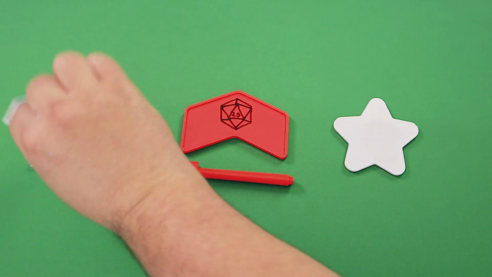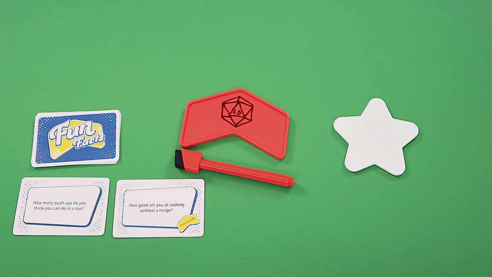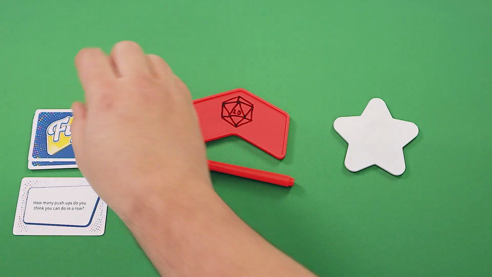Now, the questions come in 2 main flavors. They will ask a question asking for a number. Some of them will just simply be something like, how many push-ups do you think you can do in a row? While others may have this little yellow arrow here saying something like, how good are you at cooking without a recipe, with a number from 0 to 100? So for now, let's stick with the push-up one.